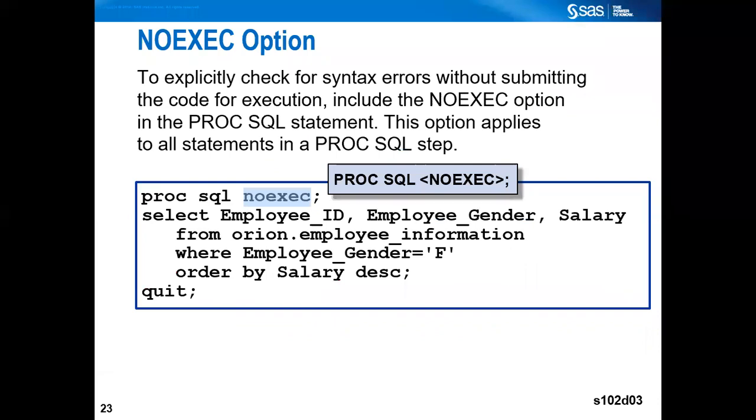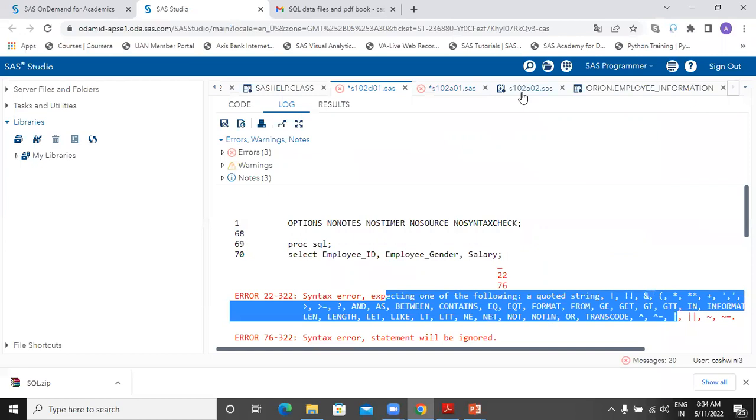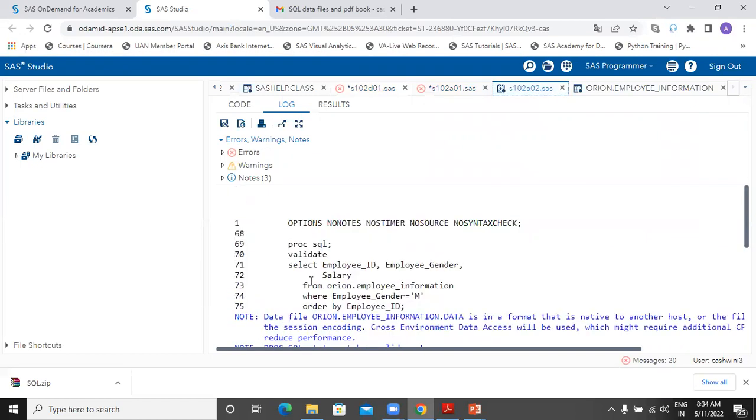Of course, there is another option to check the syntax without executing your query. This is not like validate. It's a keyword which is used as an option with the proc SQL statement. See, it's an option written in proc SQL. Earlier, validate, we were writing as a part before your query, after your proc SQL.